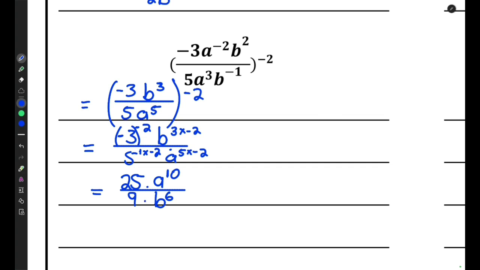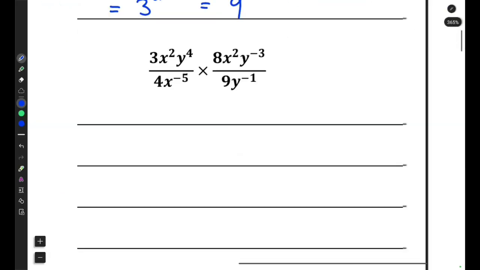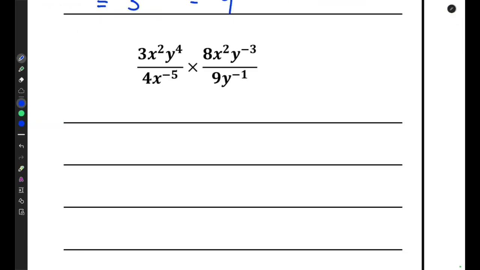That is how you apply all the laws at once. So you can put in as many steps as you want. Please just don't get sidetracked and lost in the middle of this question. Okay, now a bigger question where there's multiple fractions. So let's just simplify each fraction as far as we can and then put them all together.